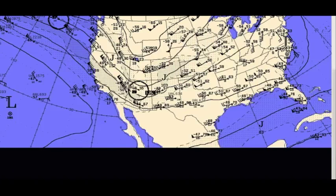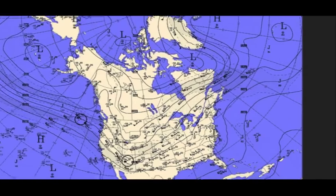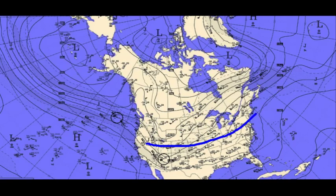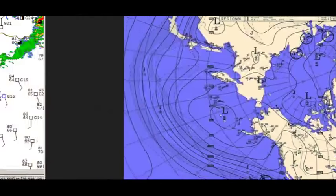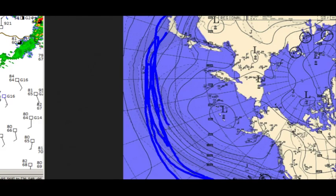Okay, I was going to cover a bit of dynamics. 250 millibar. This is where we find our long waves. Long waves are not these small waves, but very large waves. In fact, there may be a long wave embedded right here. That would be an indicator where things are just sagging southward. So if you have a trough in there, it's going to be a little bit deeper than usual, for example. This might be a long wave trough out in the Pacific. So definitely a bit of troughiness there, and on a very large scale.